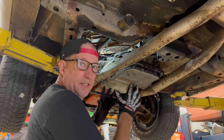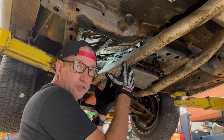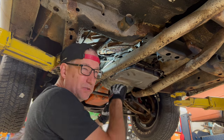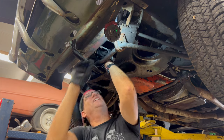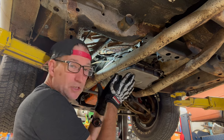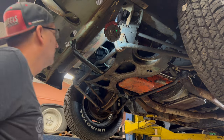The key is to get the one end on. If you can get one of the fittings on, preferably the transmission, because that's a really solid point for this line to get seated onto, then you can kind of bend from there and get it up to the radiator. The radiator, you don't want to really be bending from the radiator, because it's a pretty sensitive area and you can screw things up there. You just don't want to be messing with a nice new aluminum radiator. So hook it up to your transmission and then work your line back into place up to your radiator and then install it on your radiator.